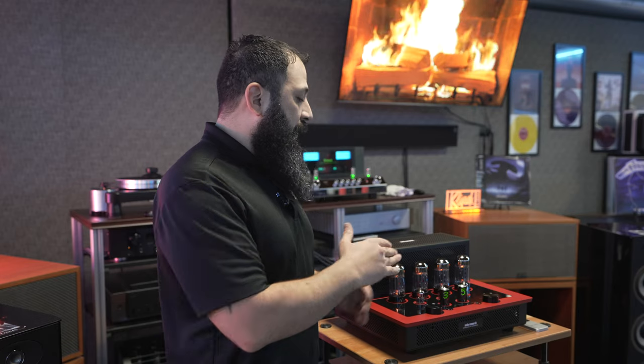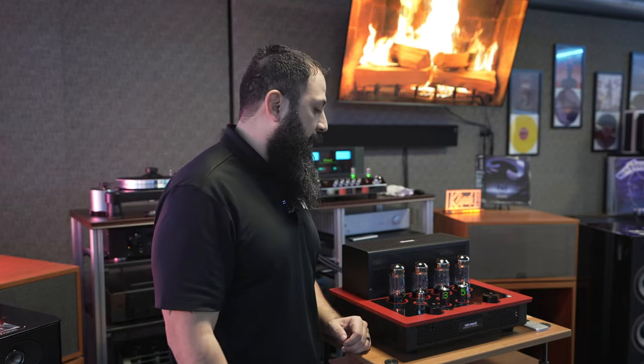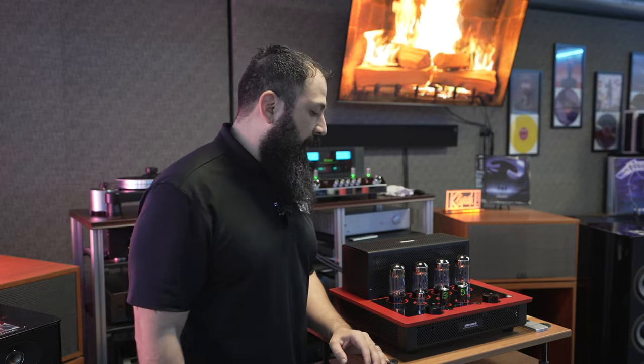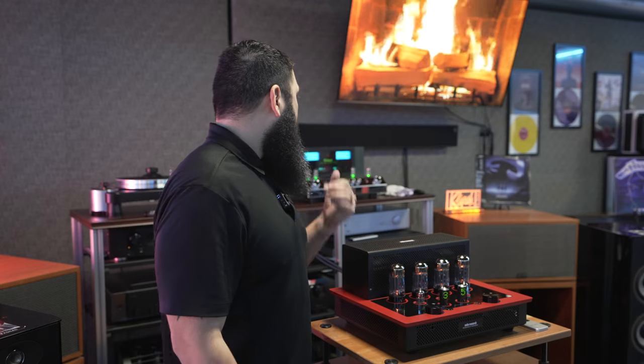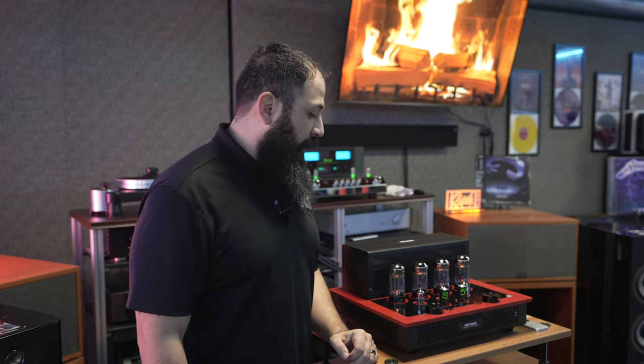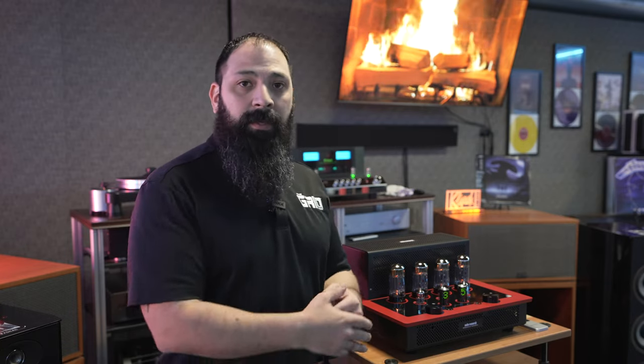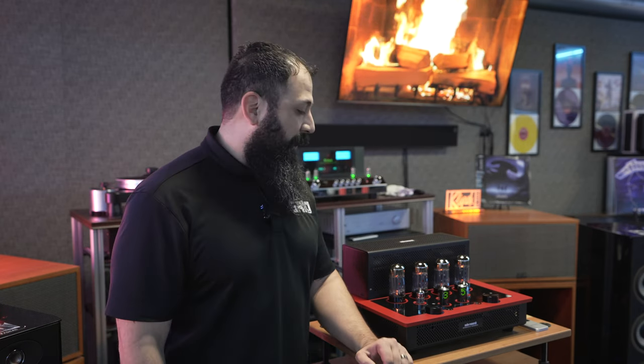Sonically, there's obviously a visual difference that may appeal to one person versus another. Warm-up times were roughly similar — the i50 has a dedicated 50-second countdown, and the McIntosh was ready about 20 seconds before the i50 finished warming up. So if that extra wait matters to you, keep it in mind. Overall, the sound differences between these two are pretty close. There's a slight MSRP difference between them. Sound characteristics are what most people care about, and you can have something that performs better but doesn't look as great.